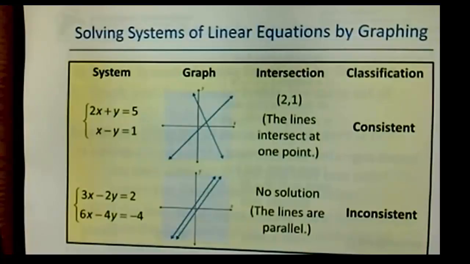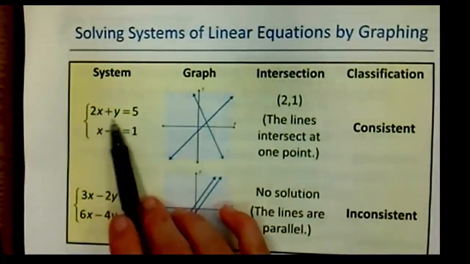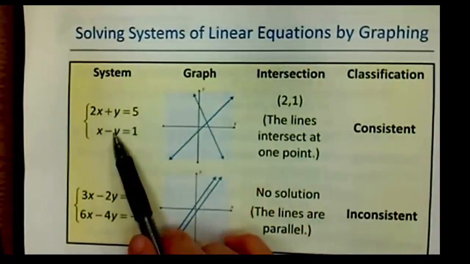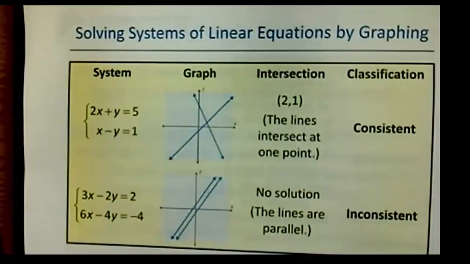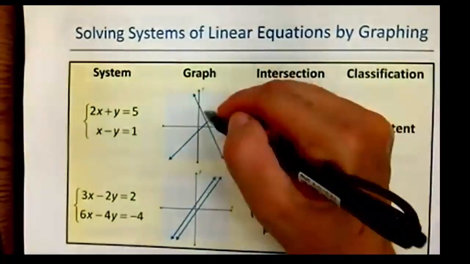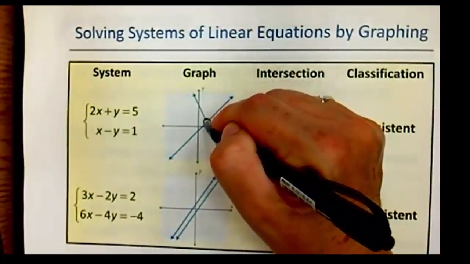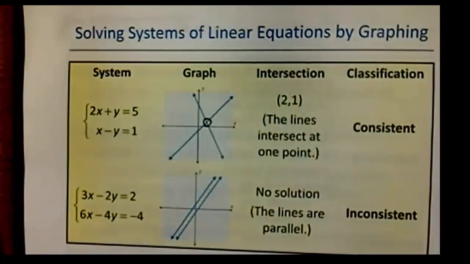Is it the best way to solve the systems of equations? No, because you got to be so precise with it, and you got to know exactly where stuff crosses at. So what this shows is that we've got a graph of one line. We have a graph of the second line. And what's showing is their intersection in here. So it's the spot in which the two cross each other. So you're looking at where they end up crossing.